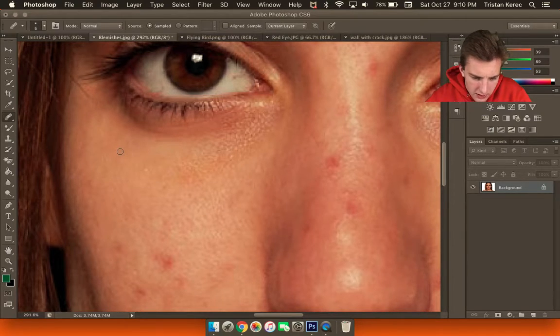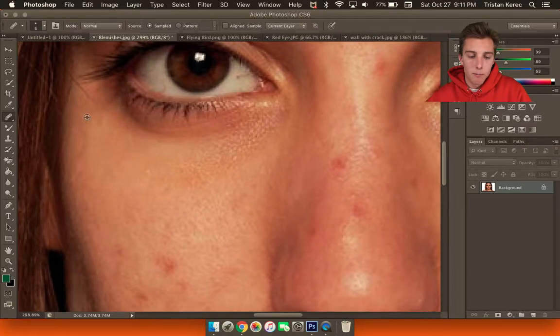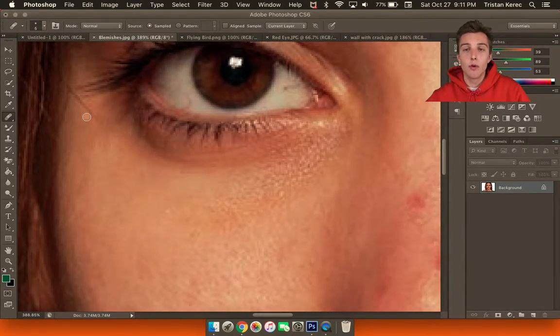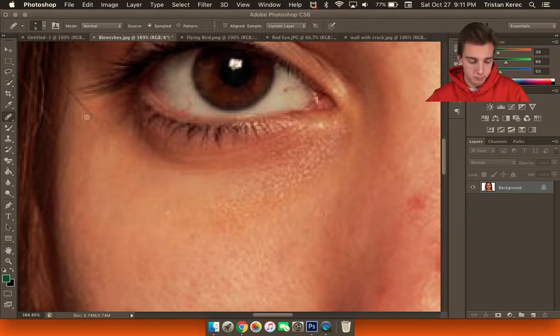You can see that it did mess up a little bit, so we can just select a new destination point and then continue to blend over it until we get it how we like it. That's the good part about this tool, is that you can make it exactly how you want it. So that's one benefit that you would get using the healing brush tool over the spot healing brush tool.